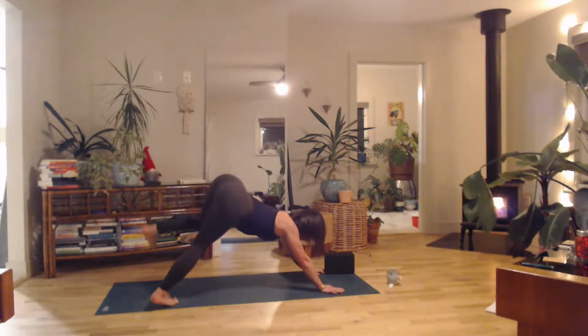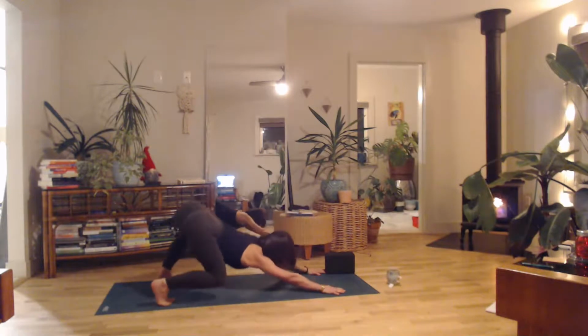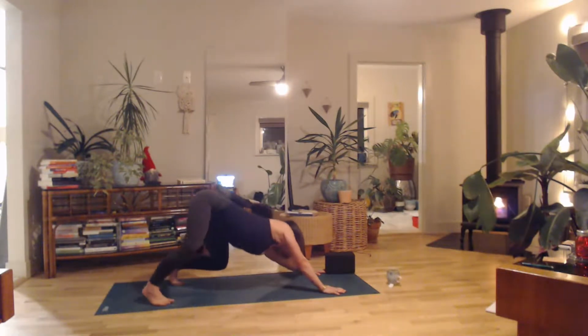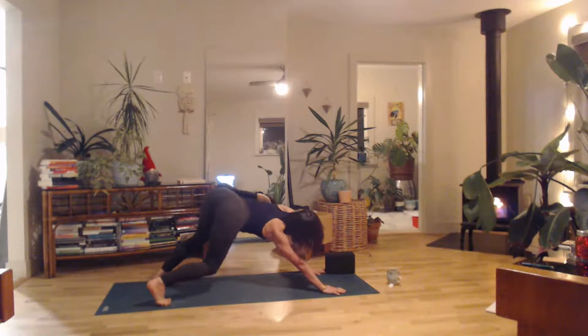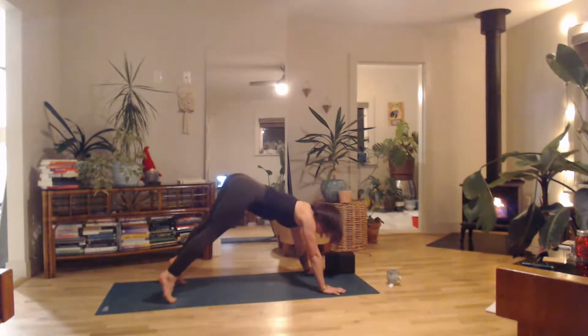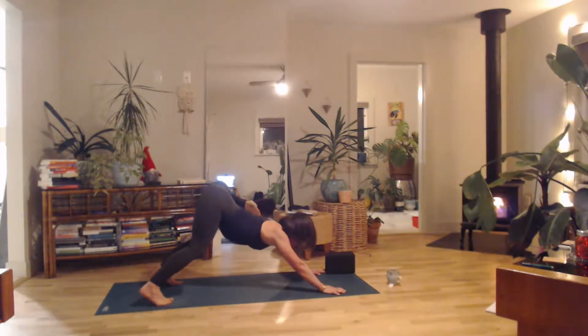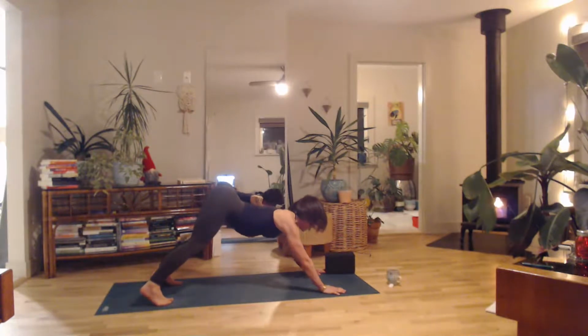Come back down, hands and feet. Deep bends into the knees, little shift of your hips. Okay, find your solid base. Gentle bend into the knees, hips rising high and wide. And press down the mat to hold the fullness in the back.